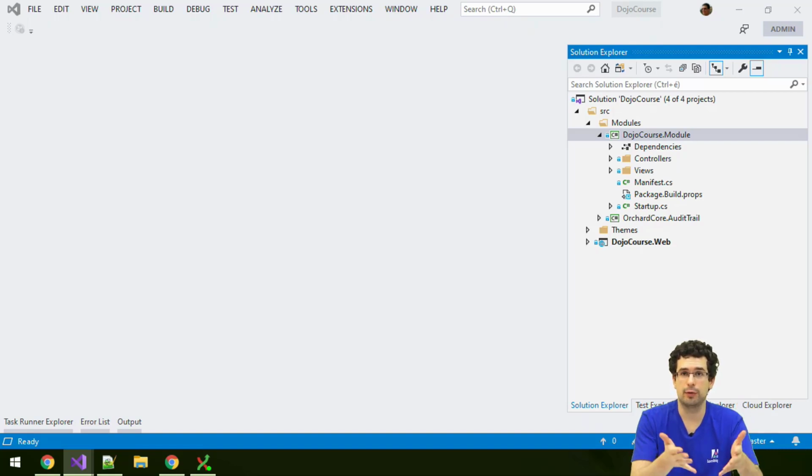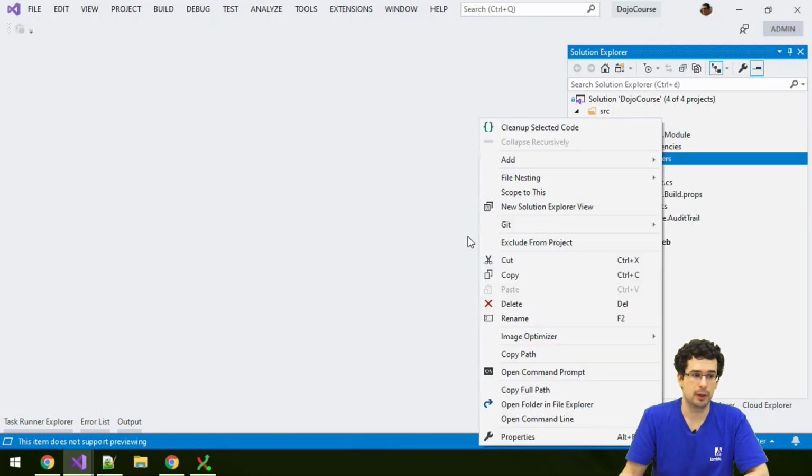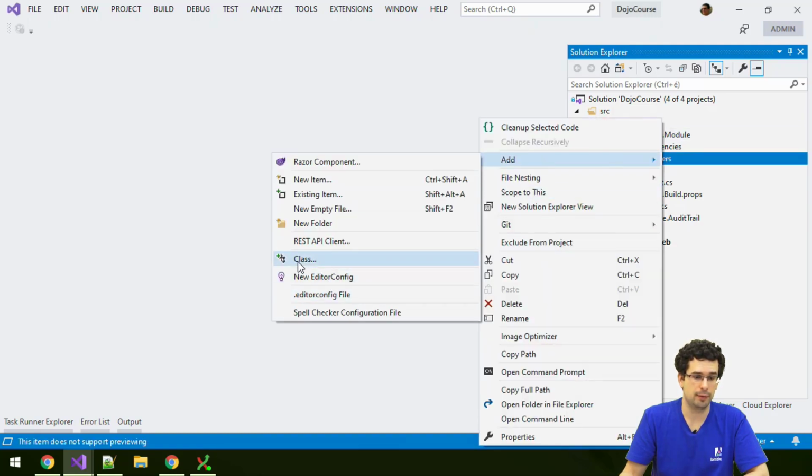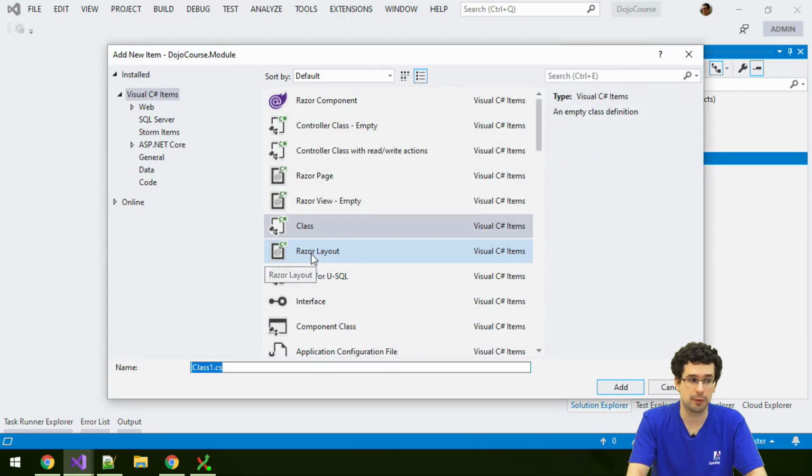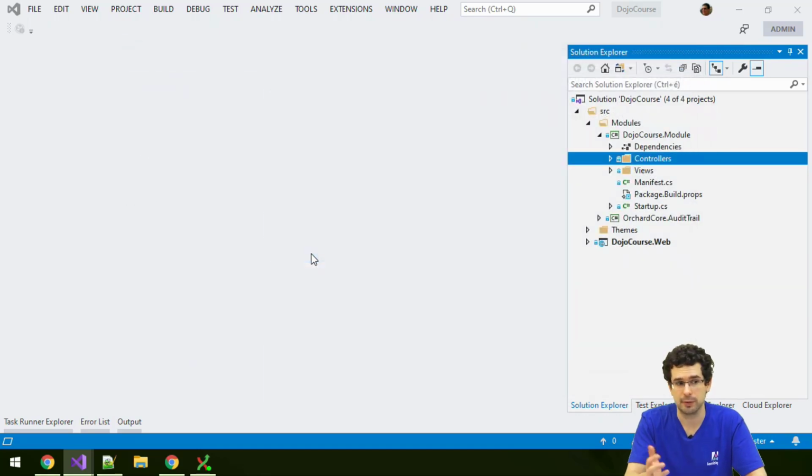I will create a controller now, again, just for the demonstration, from where we will create files in the media folder, and then we'll also read those files in the media folder. And in the meantime, we'll also check out where those files actually are. So let's go back to our usual module, and let's add a controller. Let's call it something like file management controller, for example, since it will be, well, about file management.